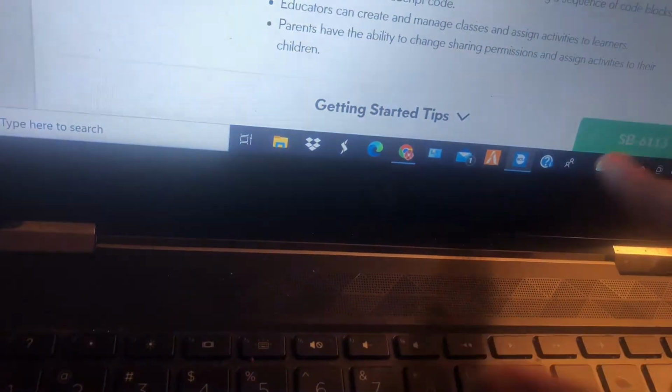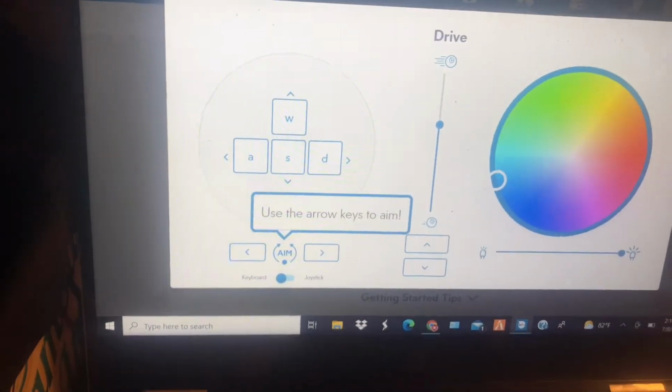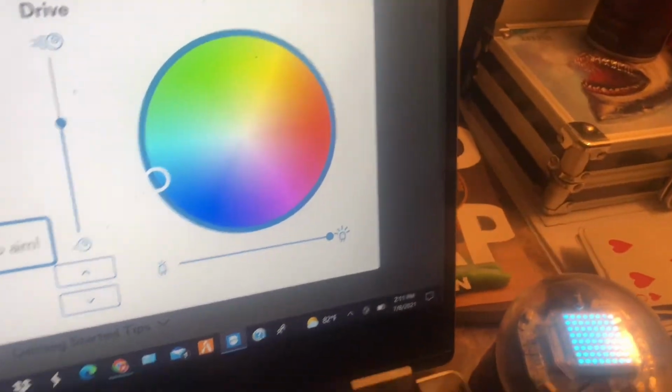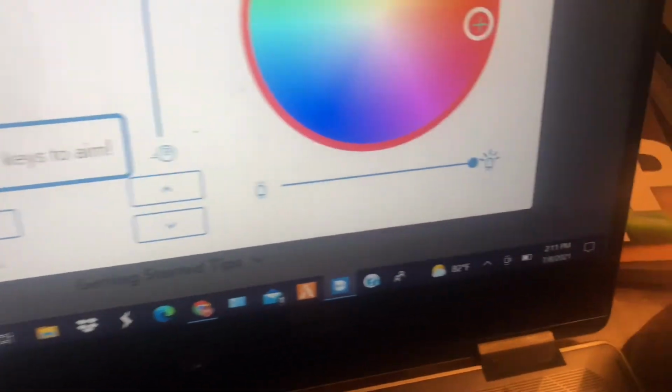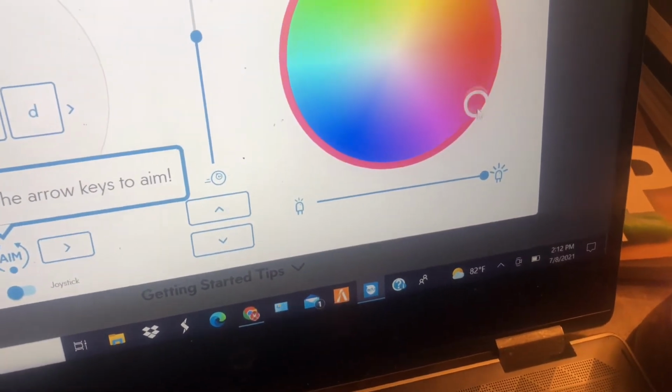All right, let's go to drive. As you see, you can move it. It's kind of like a game, you know what I'm saying? Change the color. Let's go red. Hold on, that ain't red. It's pink.